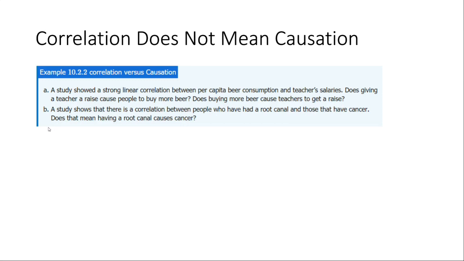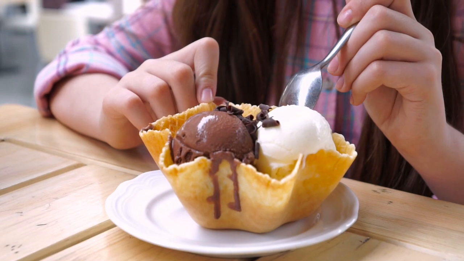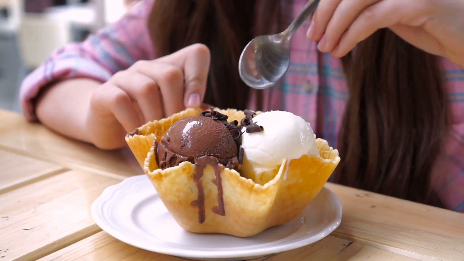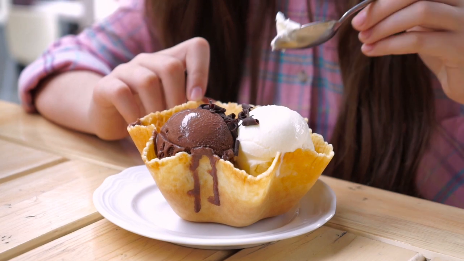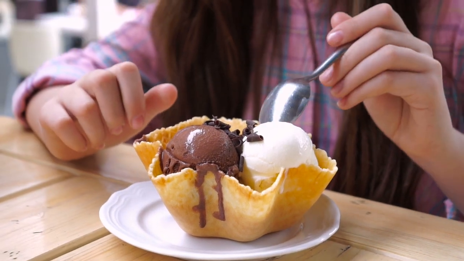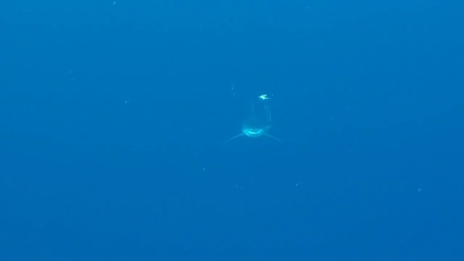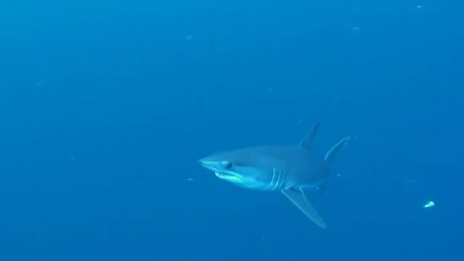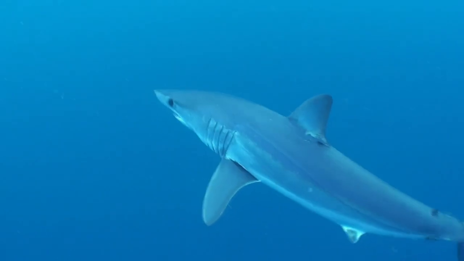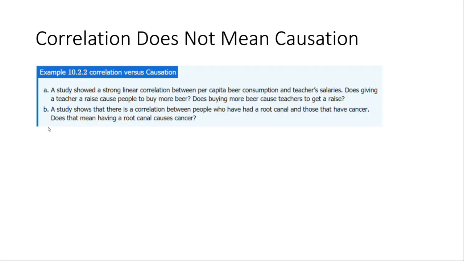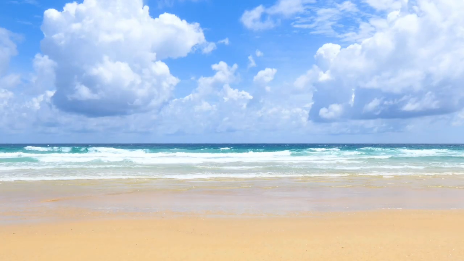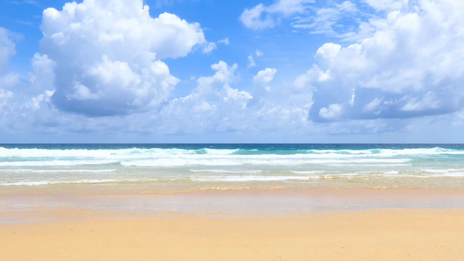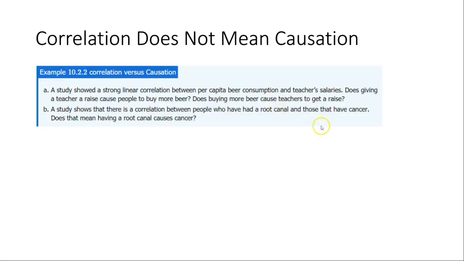If I were to plot a scatter plot trying to find the correlation between ice cream sales and shark attacks, what I would find is that the correlation is very strong. So ice cream sales and shark attacks. Does that mean that ice cream sales is causing sharks to attack people on the beach? It doesn't. There's something else going on there called a lurking variable that's hiding beneath the surface, and that's the weather. So just because you establish a strong correlation, you need to run some experiments if you want to try to establish causation. Okay, that should get you started.